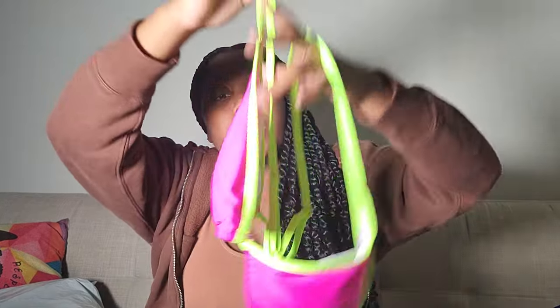This is a size medium. Right off the bat, I love the colors and the color contrast. I like the material. I would definitely say I don't like these things, I always pull them out. I pull it out. We don't need these things. I don't know why they put these in here. What is this gonna cover? Not my areola. It's not covering my areola, I'm telling you now. So I always take those out.